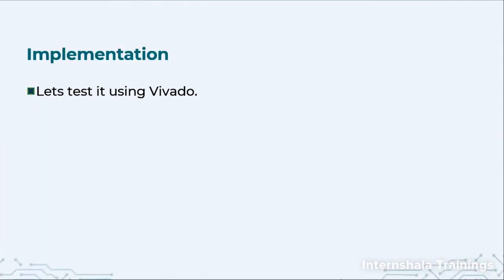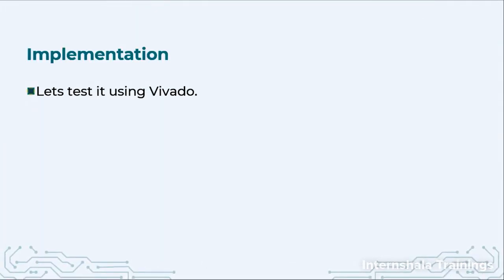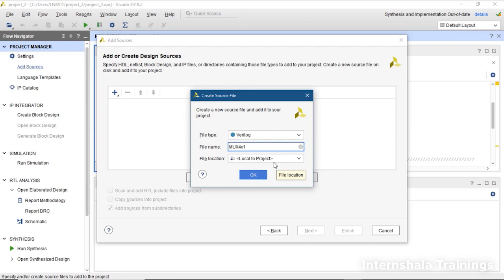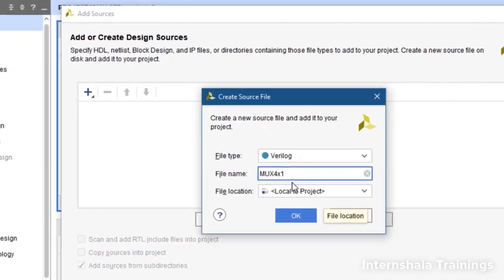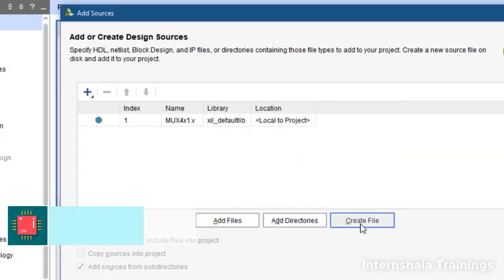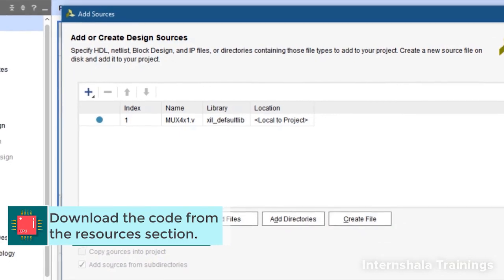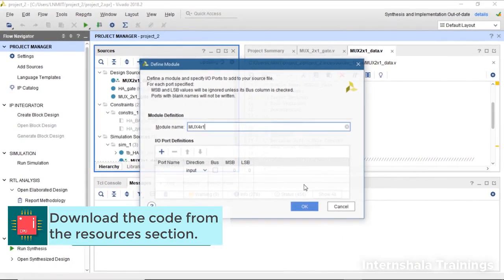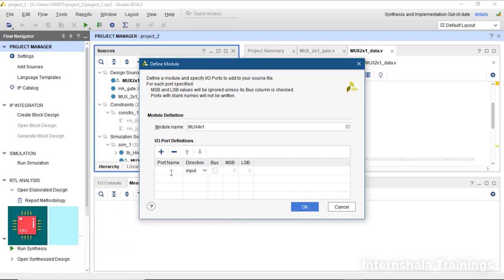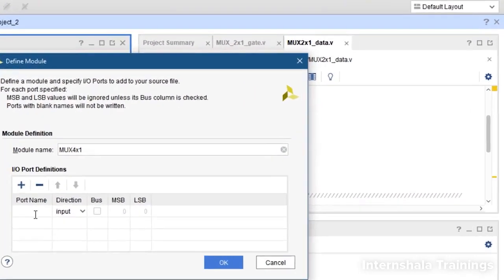So let us test it using Vivado now. I am creating a source inside the same project. Do not change the project every time, that we have already informed. So here we are going to have 4 inputs, I0, I1, I2, I3, 2 inputs S1, S0 and 1 output variable.